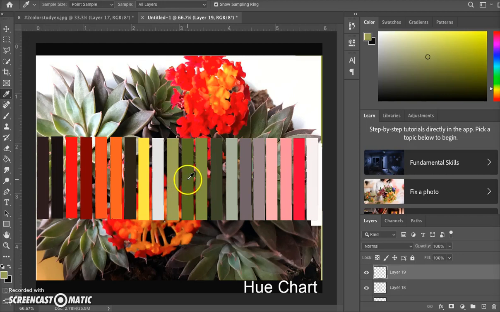So what we're tracking is where these colors came from, not their value, not their saturation, but the family of color that color is coming from. So I should be progressively moving upward on my chart.